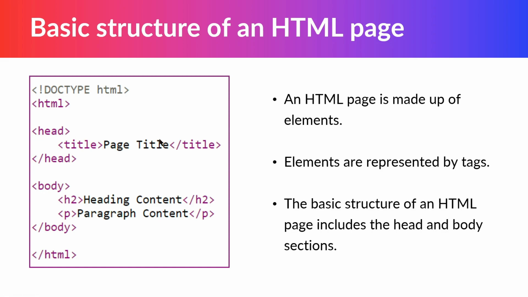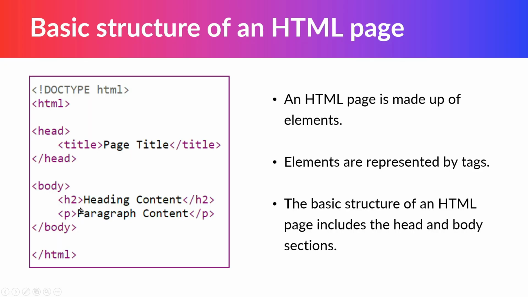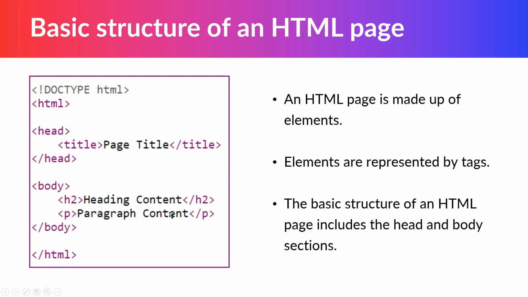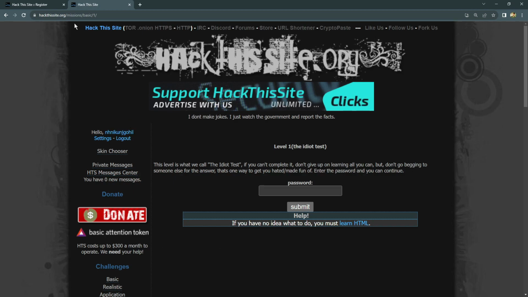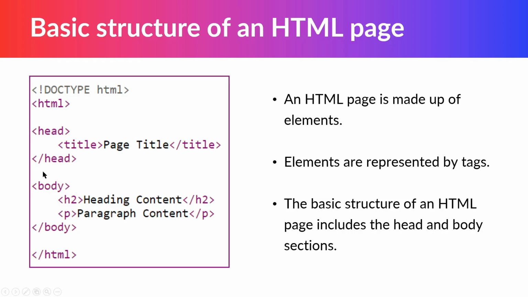Also there are some main sections, like the header. Like you can see, this is a highlighted bigger word. Same way, if I want to highlight some heading, then we can use H1, H2 like this, and whatever content you can type here. And if you want to write something as normal text, like here you can see this label, this normal text counts as a paragraph. And whatever you see in this entire website, after the browser tab, not the URL section, but the downside here, all of this is known as the body. The entire page: HTML starts here, HTML stops here, head section, title. So this is the basic structure of HTML.